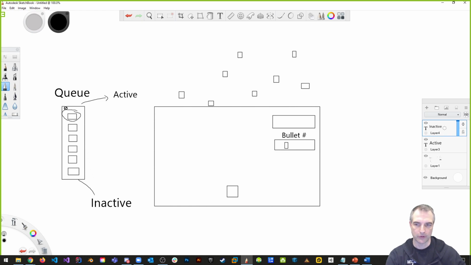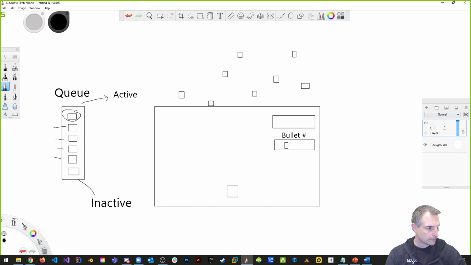So what you're doing when you return it out of the pool, it's not available to be used again. So what's going to happen is it's going to go to the next bullet. It's going to start off at the top, right? It's going to remove this thing, and then the next bullet that's going to be called when it rains down is going to be this one. So this is going to be the next bullet. This one, right? And then when this one's out, it'll be the next one, and the next one, and the next one. It'll keep going down the queue. That's how the bullet pool works.